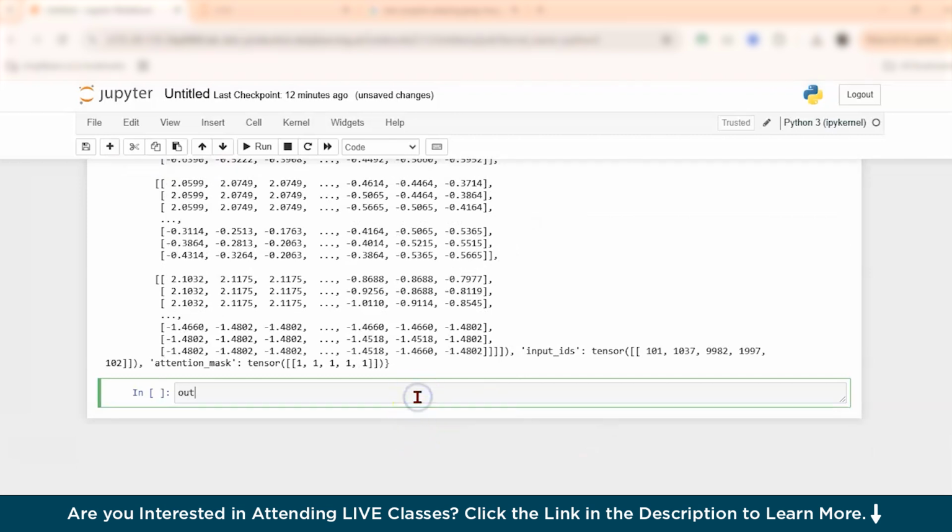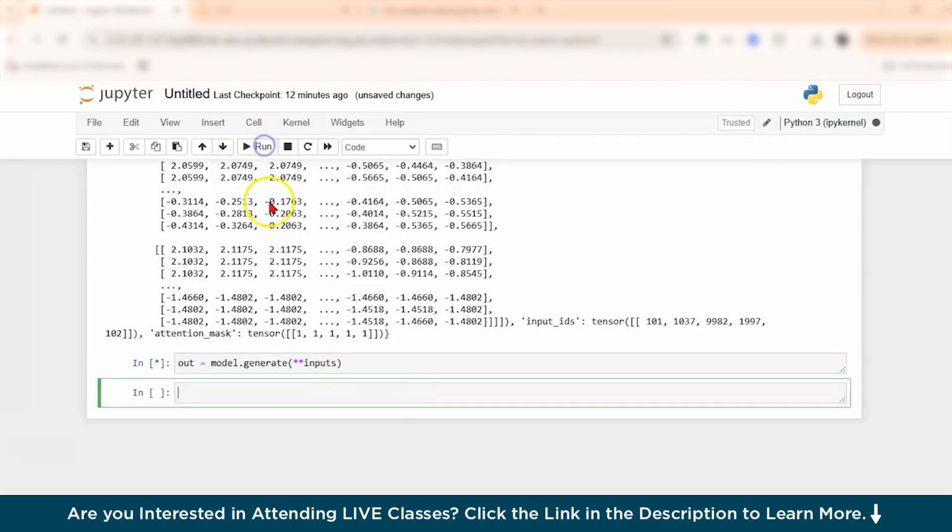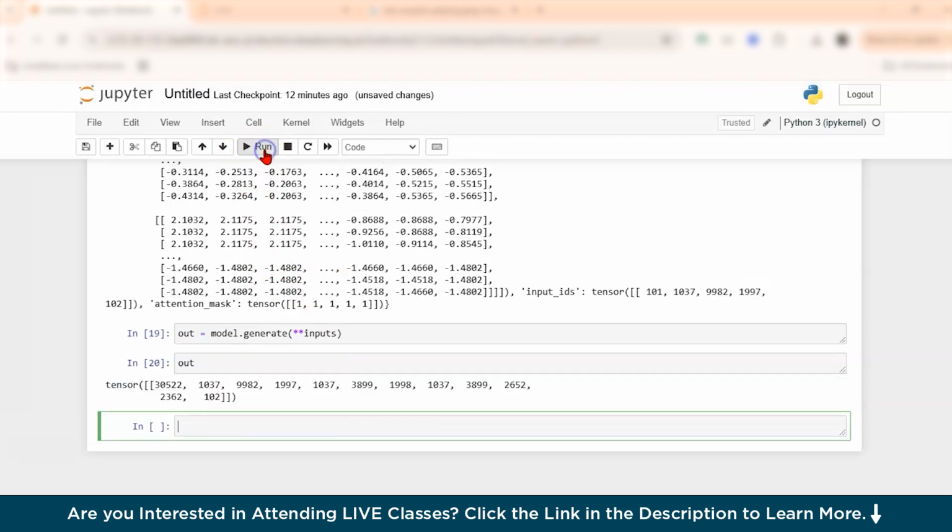Let's give out is equal to model.generate inputs. So this passes the processed inputs to the model and it generates a caption based on the input image and text prompt.